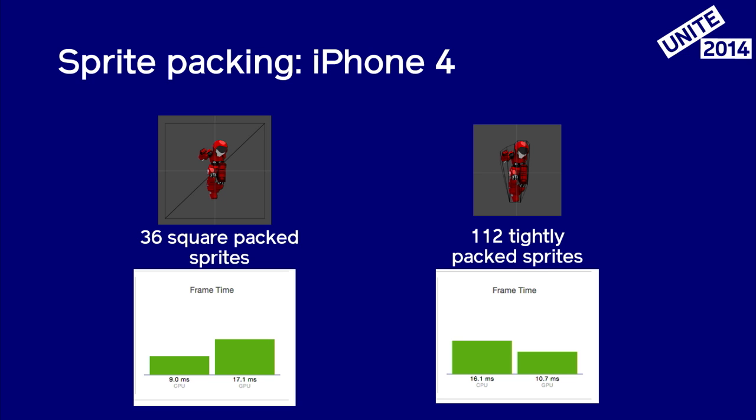One thing to note, though, when using sprites, is that there is a choice of which kind of sprite packing you want to use. You can either choose square packed sprites, and then the hit will be on the GPU, since sprites are mostly transparent, and when you use square packing, there are loads of transparent pixels there. When you use tight packing, Unity generates a mesh around the sprite, and that reduces the amount of transparent pixels you have to render. That takes a hit on CPU, but it saves you GPU time.